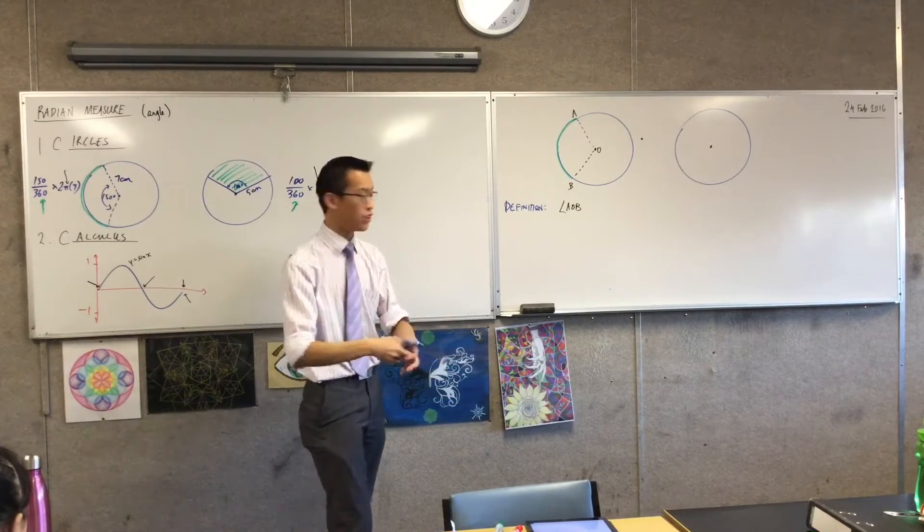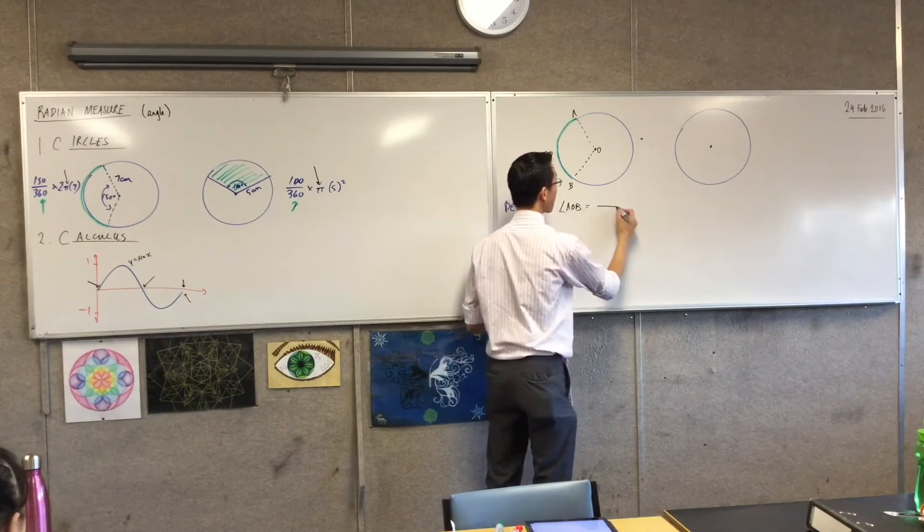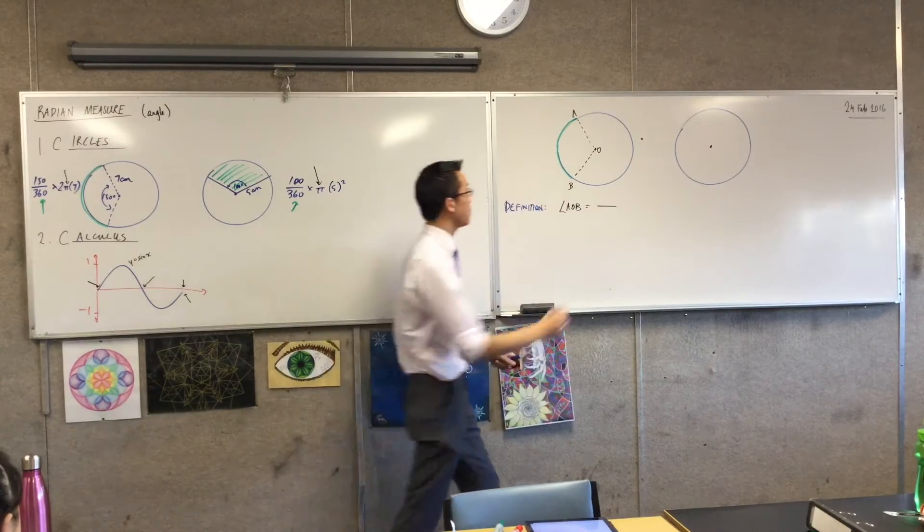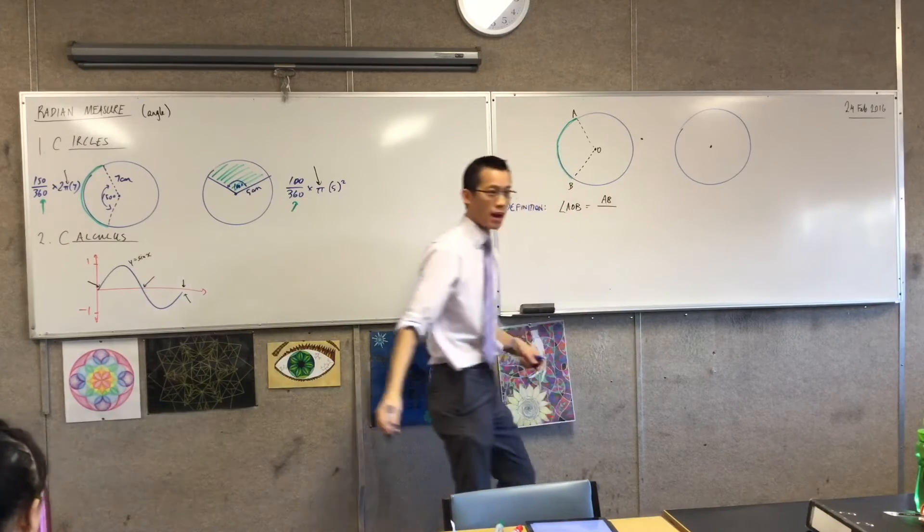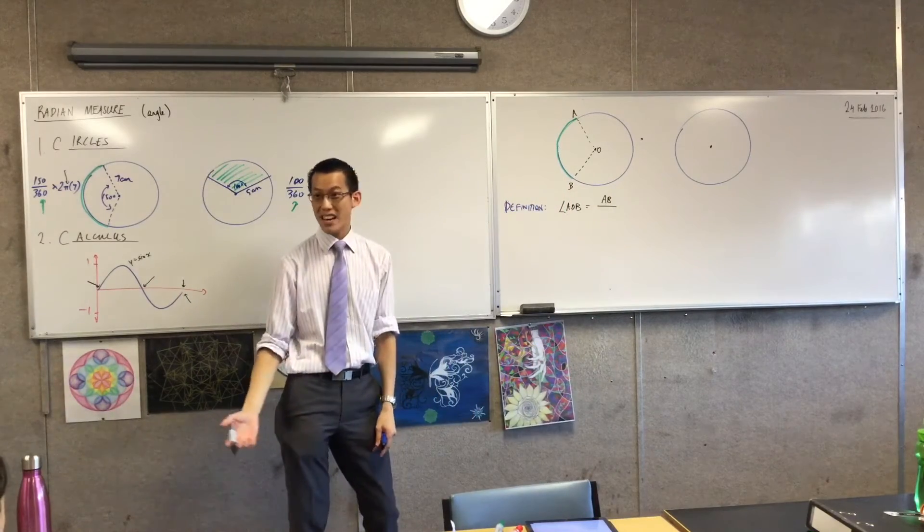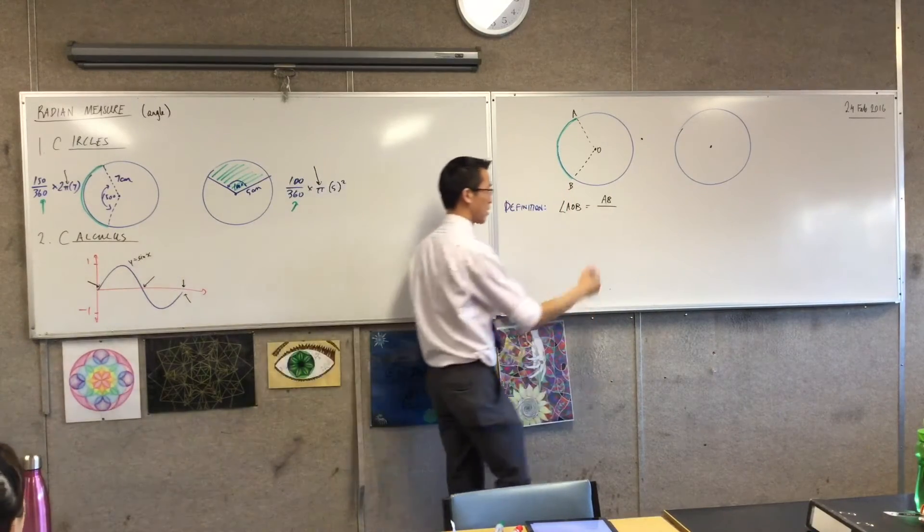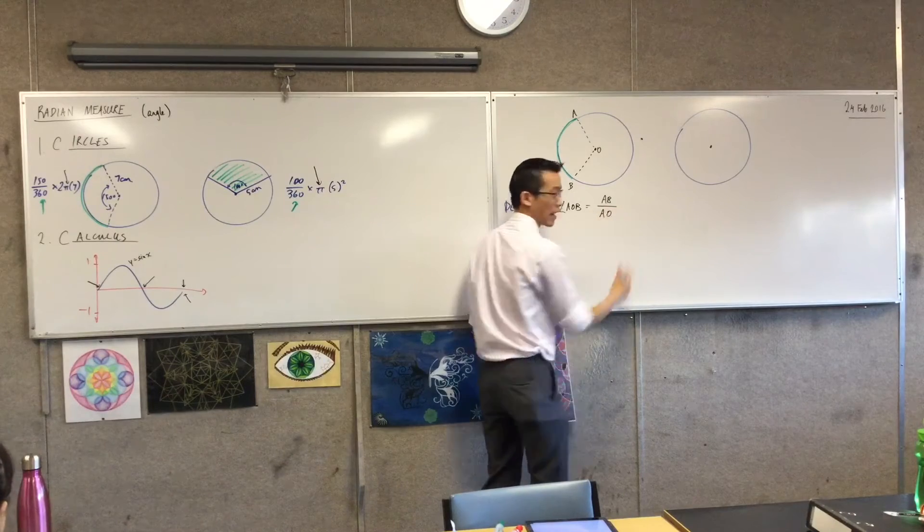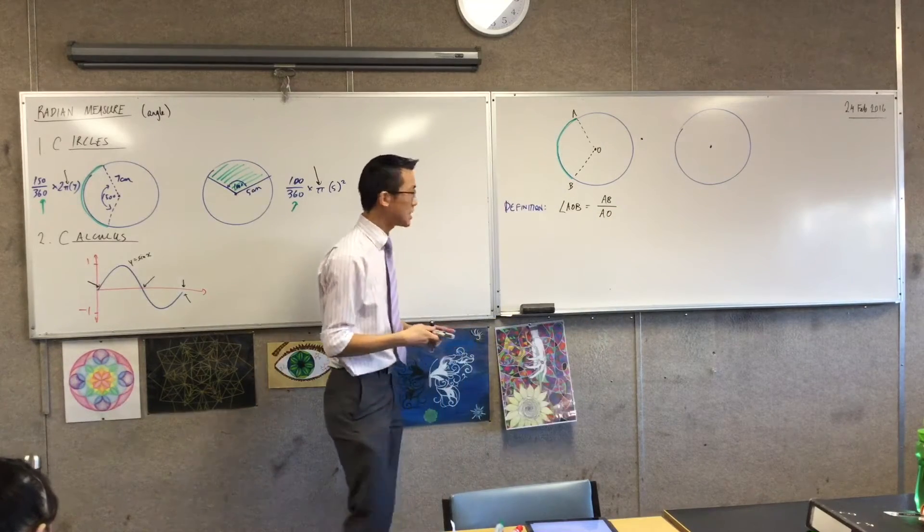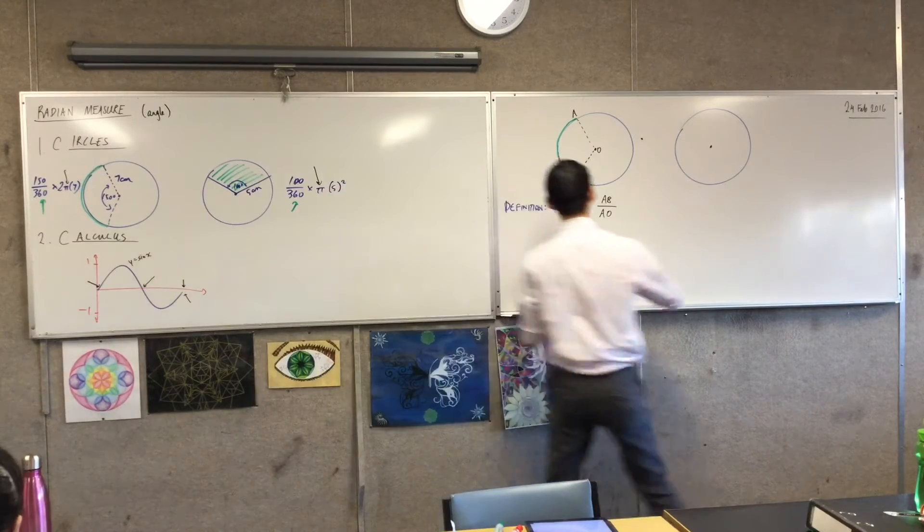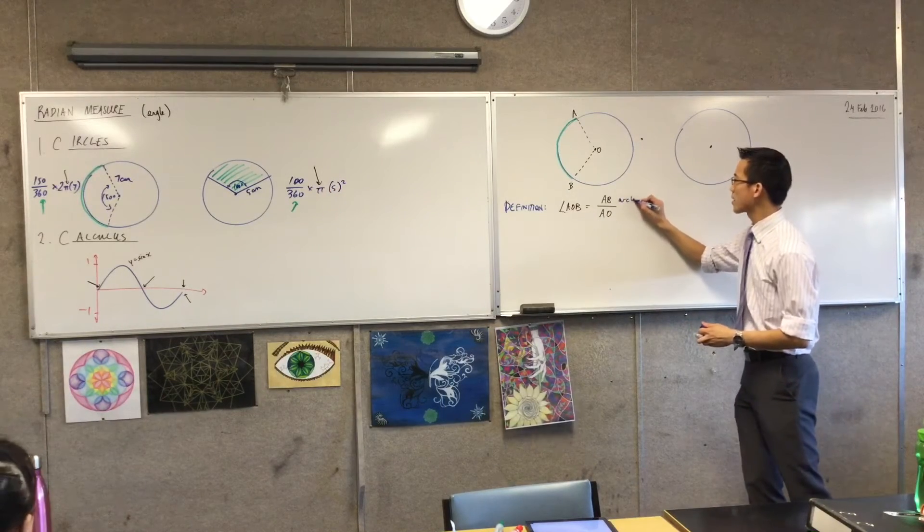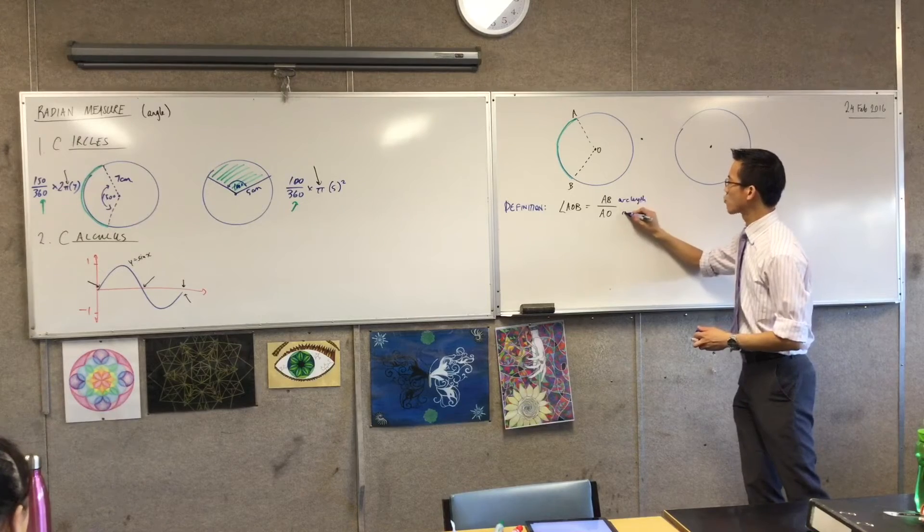AOB, I want to take it as the ratio between this radius, which is kind of locked in, and then however much of the circumference you've got, the arc. So being that it's the ratio, it's going to be, in this diagram, the arc, I'm going to call that AB, that arc, and I'm going to divide by the radius. Now I have two ways to call the radius, just because I like A's at the moment, I'm just going to call that AO. So this is what I'm defining as the size of that angle. I'm comparing an arc length to the radius of the circle.